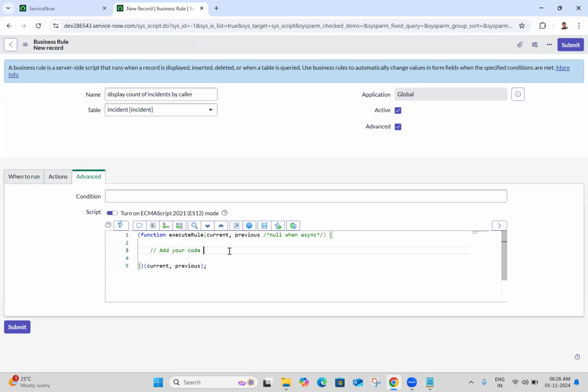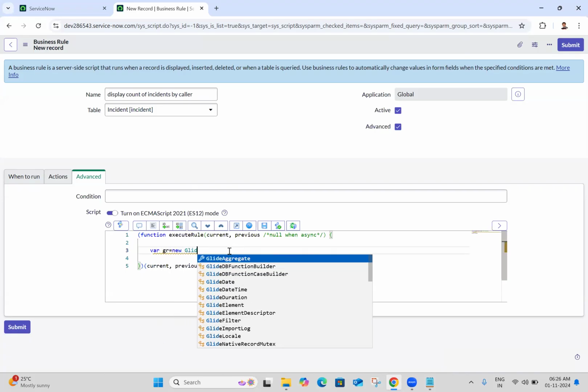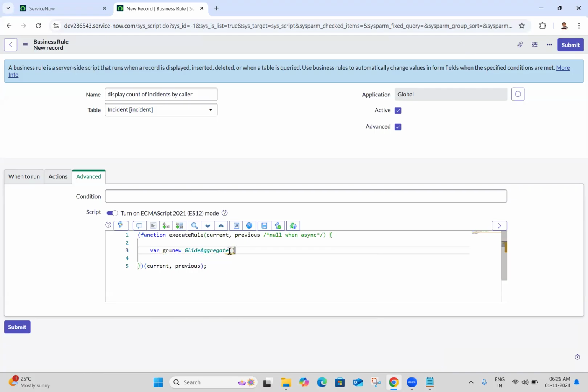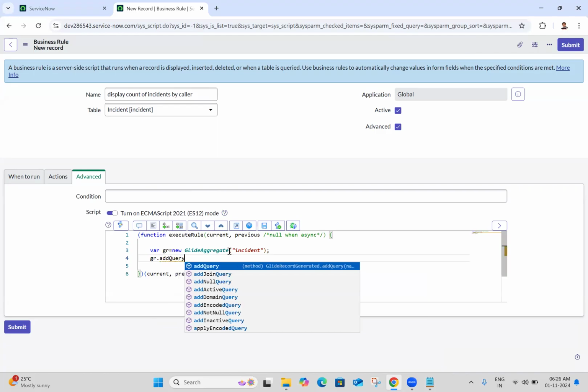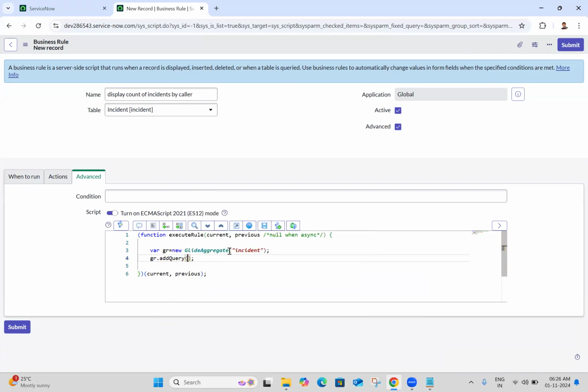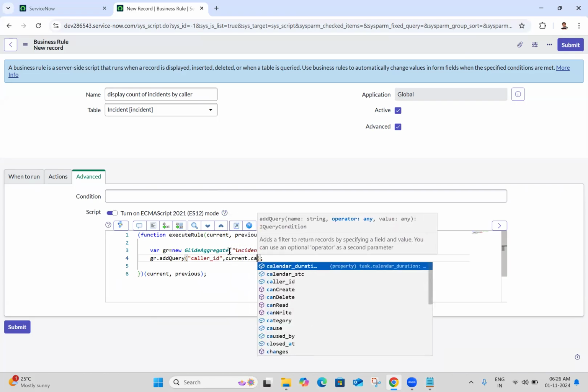Here I'm writing var gr equal to new GlideAggregate of incident. gr.addQuery caller_id comma current.caller_id.